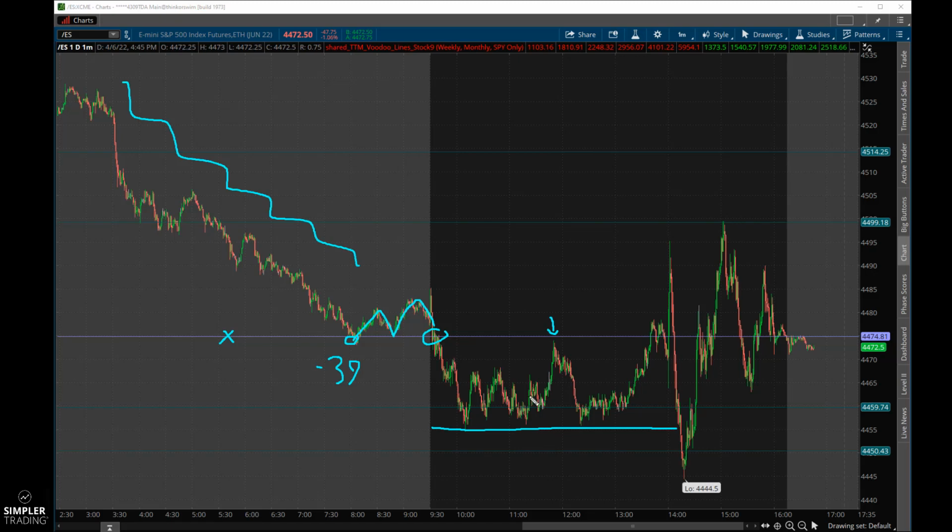This is pretty typical on a Fed or FOMC day because nobody knows what's going to happen, and we don't know what the outcome will be and which way we're going to go. So people tend not to want to get on either side of that, and that's the reason you typically get that chop. As you can see, we chopped and chopped and chopped, and right there is when the FOMC minutes were released, and we basically already knew the gist of what it said anyway.